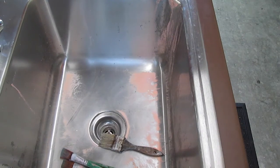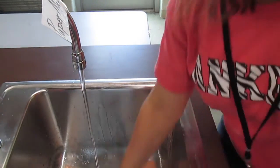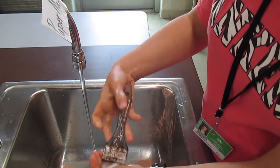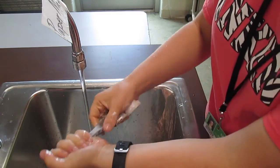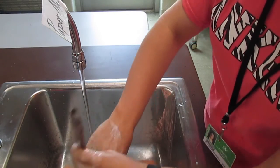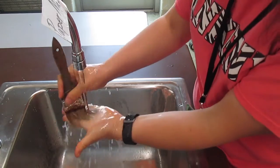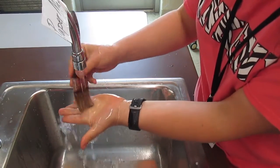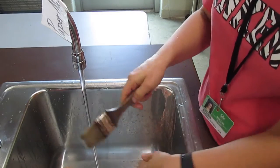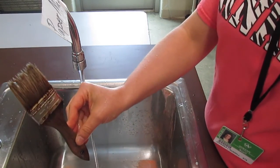So what you do is, here, let me tilt this up so you can see. Turn your sink on, then take some of the orange Gojo soap, and then you rub the soap into your hand with the brush. Don't forget the handle and get in all the bristles. This gets your hand clean at the same time. Think of it like a scrub brush. Get any of the paper mache you still have on your hands, and then you go until the water runs clean. See how now I don't have any more glue in my brush. Reform my brush, give it a little tap, making sure the water goes down into the sink, reform your brush, and then this is ready for the drying rack.